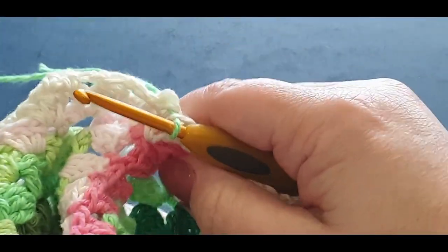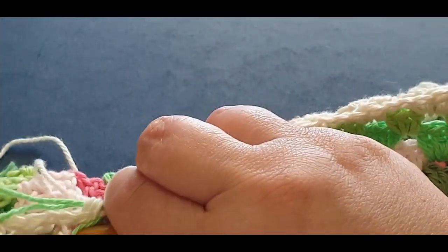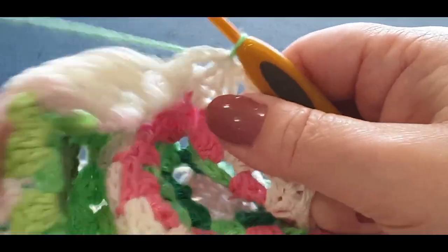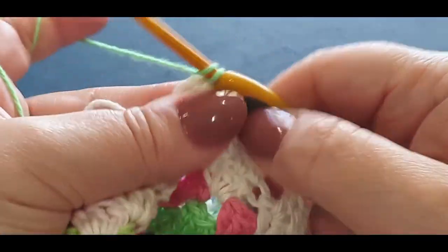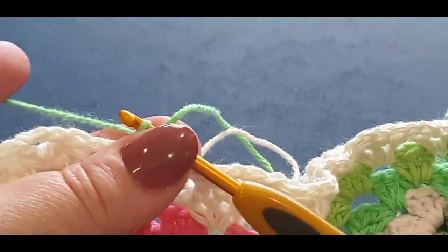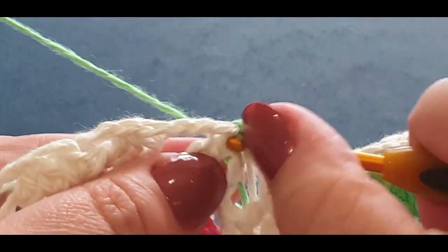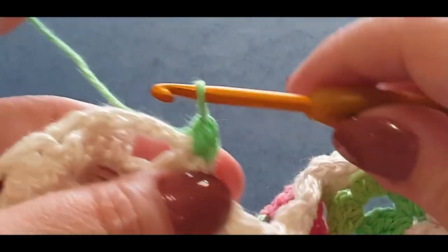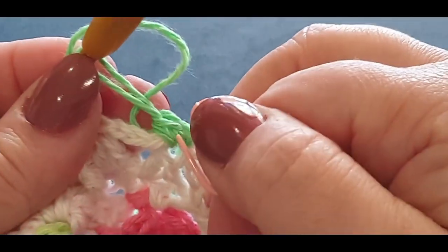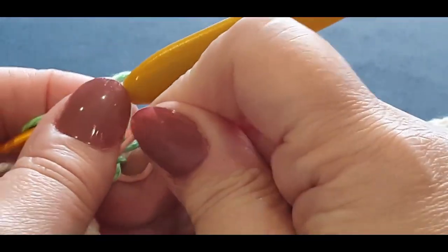All right, now here, once again, you've got to hold all those threads. So you hold the cream and you hold the tail of your green and your working end is right here. And that's where you chain one. Give it a nice tight tug. Pop a single crochet in the same space right there. This time, Naughty Mary, don't forget your stitch marker. And that stitch marker goes right in that single crochet stitch there.